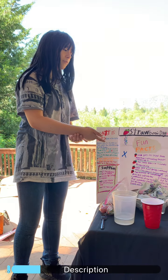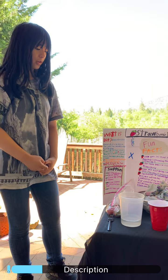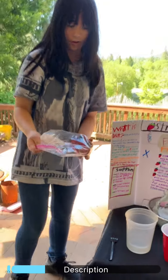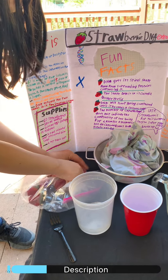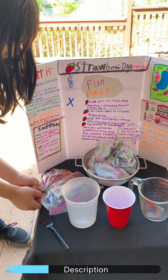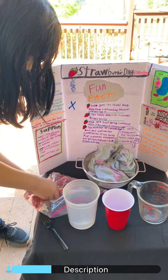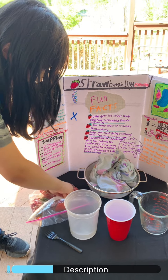But the nuclear membrane and the cell membrane are made of phospholipids that will be destroyed by the soapy, salty mixture that I have here. So first, of course, I'm going to destroy the strawberries. I have to make sure they're mashed up good before I add my solution. Once I think that they're good enough, and that all of the little plant cells are exposed, I'll add it.